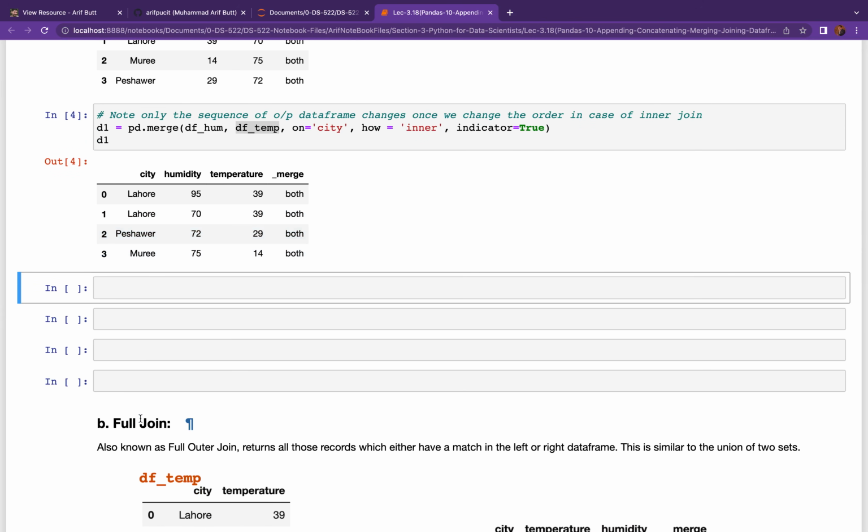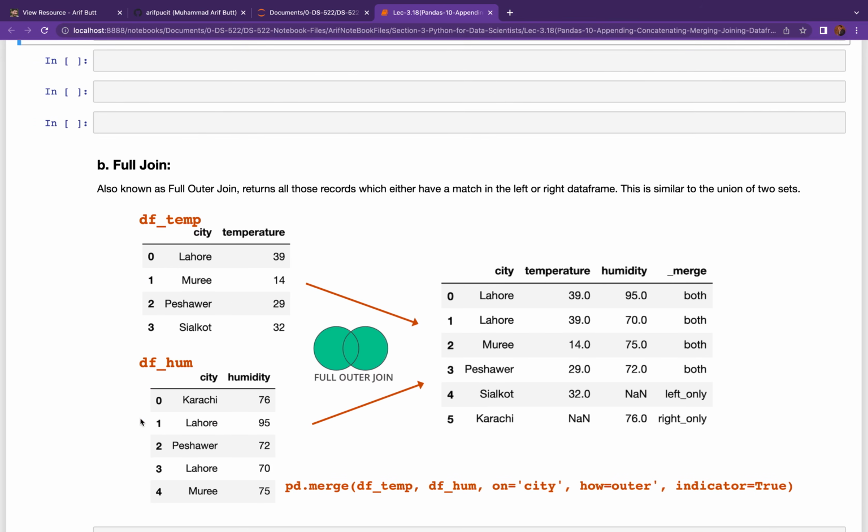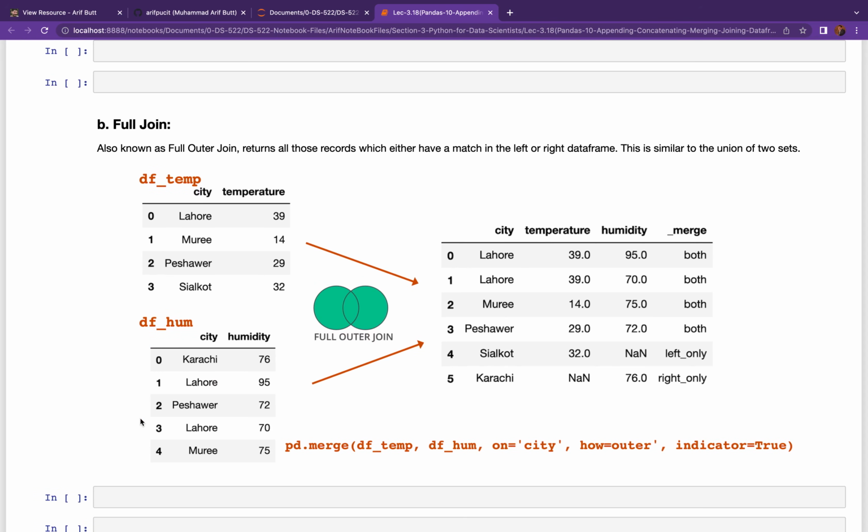Okay, let us move on to the next type of join, and that is the full join, also known as the full outer join, which is similar to union of two sets as shown over here. For simplicity, I'm using the same two data frames. Note the two additional rows in the output data frame this time.